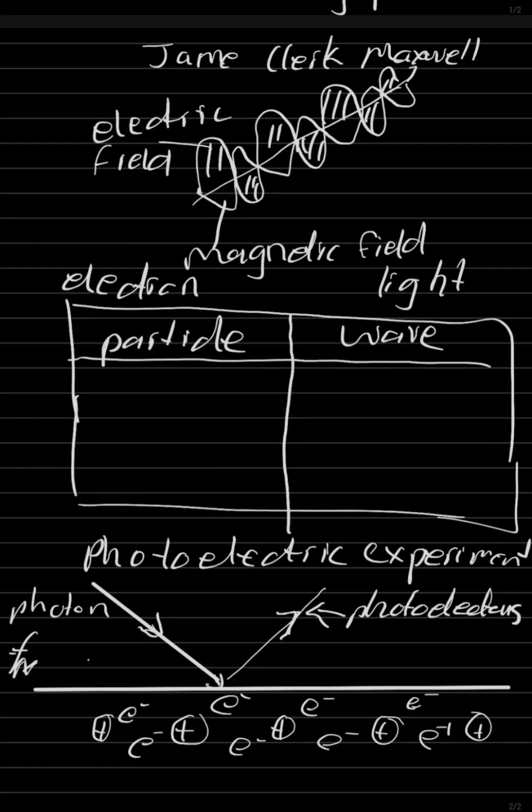So if light were a wave, by continually shining these photons onto this metal for two days, we would get photoelectrons. Why? Because the intensity of this wave is the same throughout, but we are shining it over a long period of time. So these electrons would be absorbing this energy for this long period, and then we would realize that some photoelectrons would be released after a longer period of time. But this is not what happens.